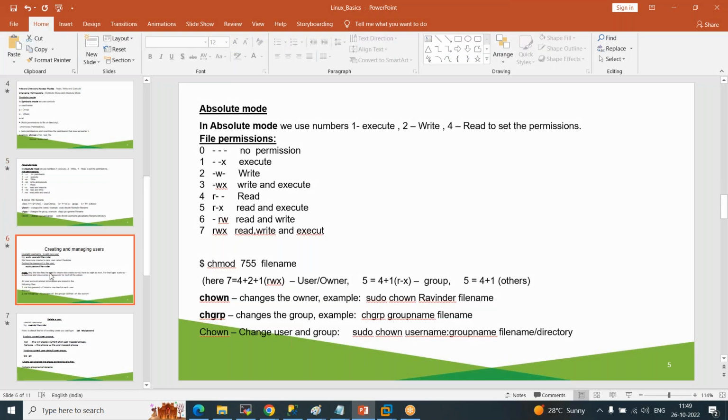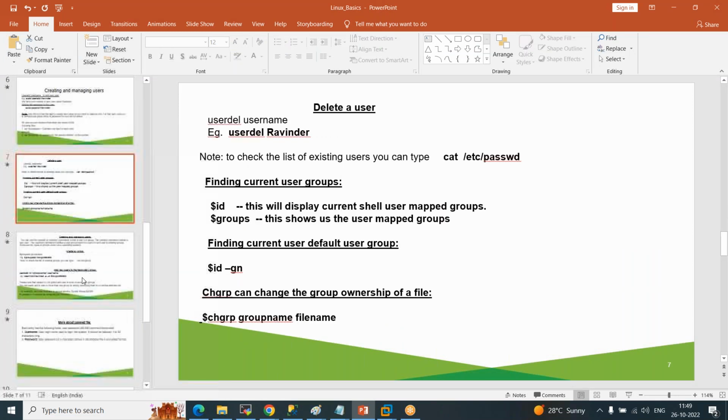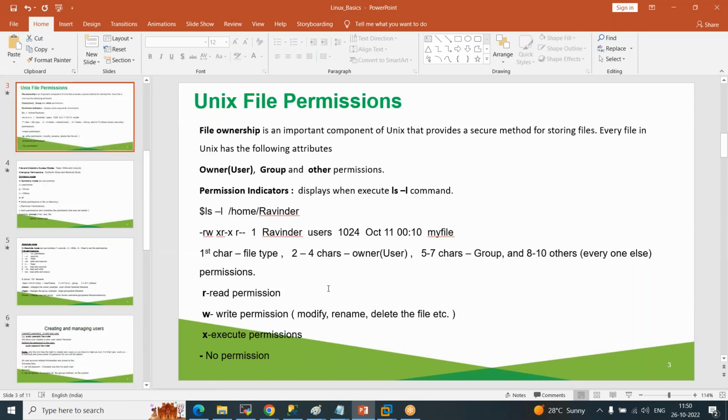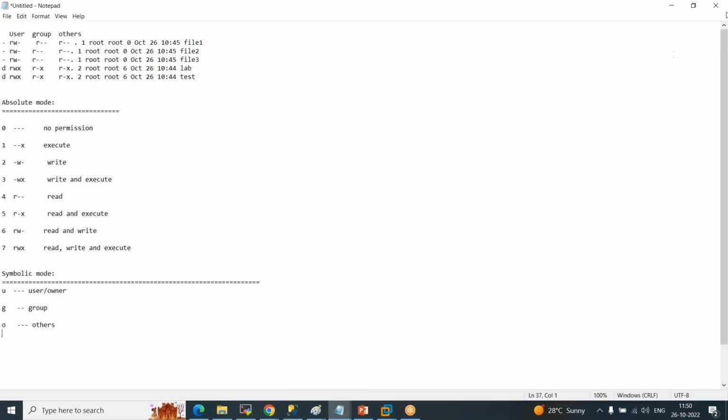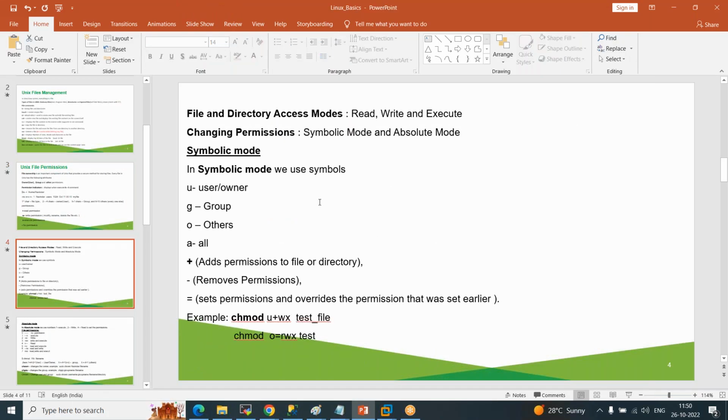So we have seen permissions in the absolute mode. This is absolute mode, the numbers: 4 for read, 2 for write, 1 for execute, and 7 to say all. When we divide these permissions, the first 3 digits are the owner, the next 3 digits are the group, the next 3 digits are the others. So that way you can check it out. Read permission, write permission, execute permission, no permissions. I have discussed it. This is the best thing I would say. Follow this for better understanding than the PPT.